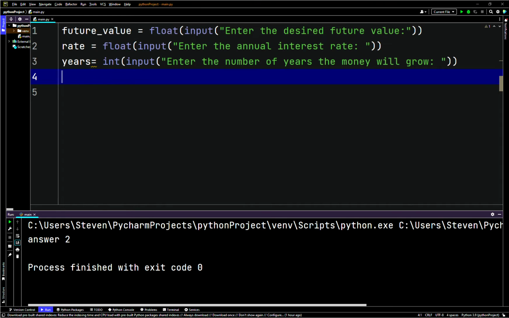And then we'll have present value, present underscore value. We'll create a variable on the fly called present value. If you really wanted to, you could just set these to 0 at the top to save them for later.